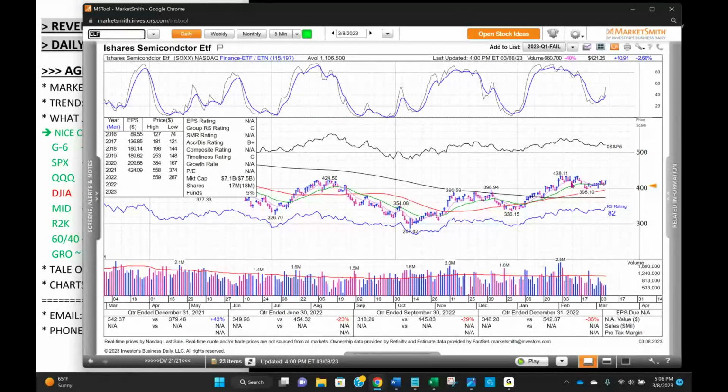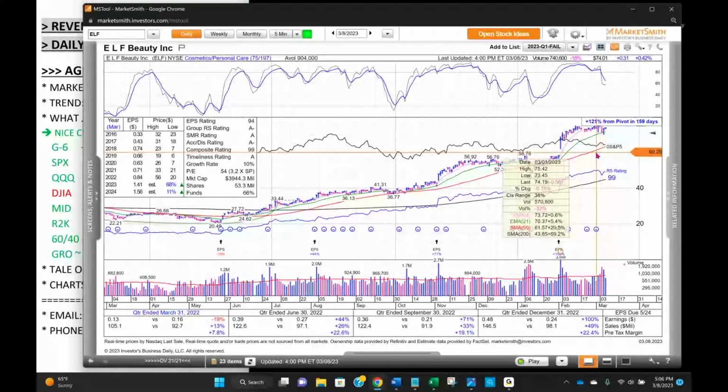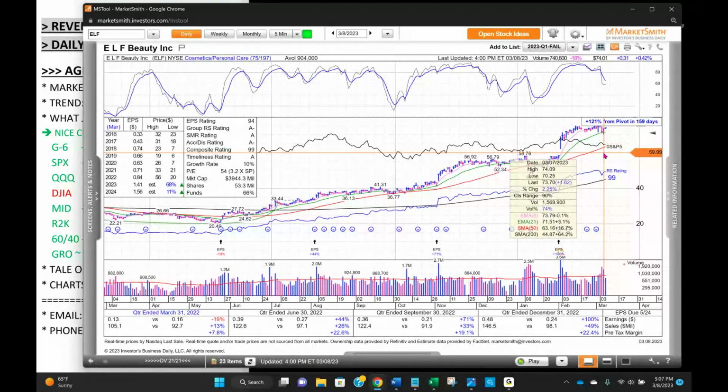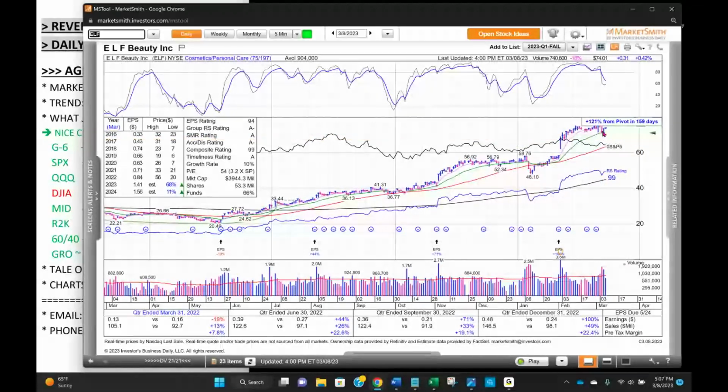Let's look at ELF. I want to revisit something I said a couple of days ago with this harsh move. It was a bounce off the 21 and then a revisit down to the 21. And I said maybe it needs to set a base and re-pull back here, but it repaired this pullback by undercutting, shaking a bunch of people out, note the high volume, and then strongly reclaiming the 21 and then following that up with a higher high. I consider this to be very bullish action on ELF with the undercut and reclaim of the 21 on pretty high volume. Let's look at a 5-minute chart here.